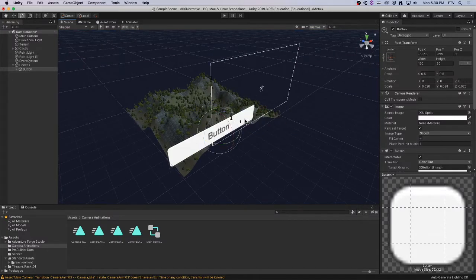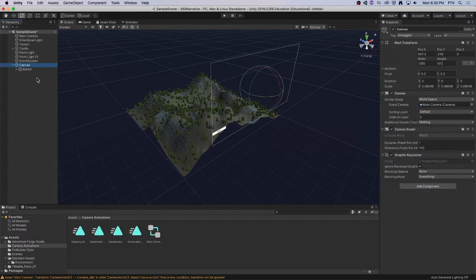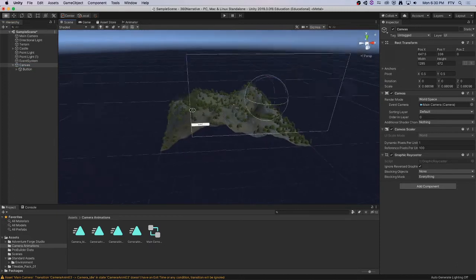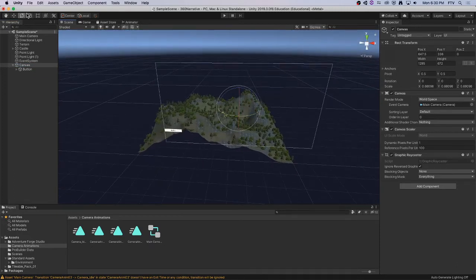To keep it clean, you want to size your canvas around your UI button and then size the canvas down. What I mean by that is if we look up at our size tools right here, we've got move, rotate, scale, and then we have this rect scale. This rect scale will actually change the XY scale of the UI element instead of changing its actual physical scale. And it does it really nicely on a certain axis.